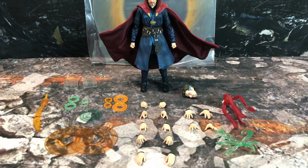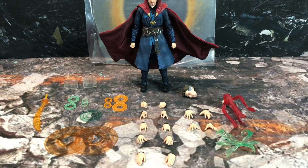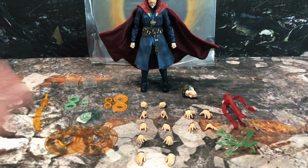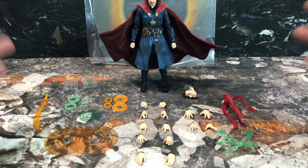Okay, so as you can see, this Doctor Strange doesn't come with much. But you wanted more? I'm just joking. He comes with tons of accessories. Oh my goodness, my goodness. You can see that it almost fills up the whole screen. Wow, where should I begin?